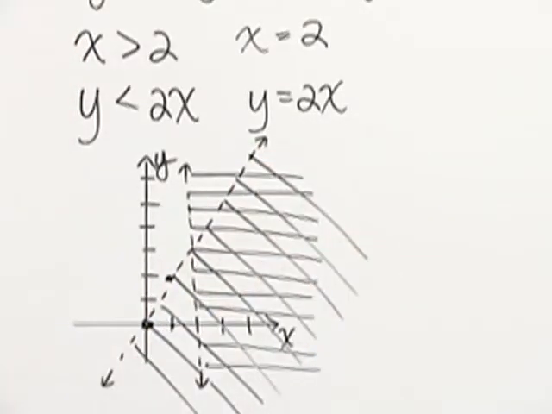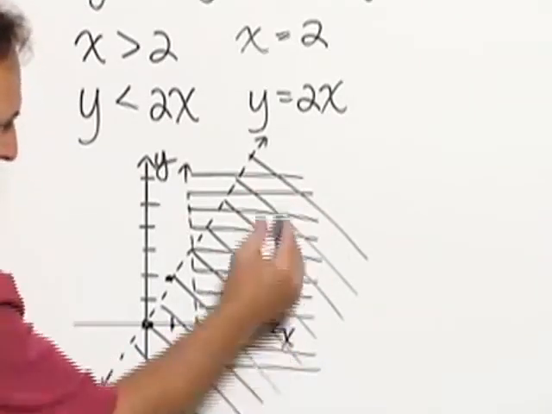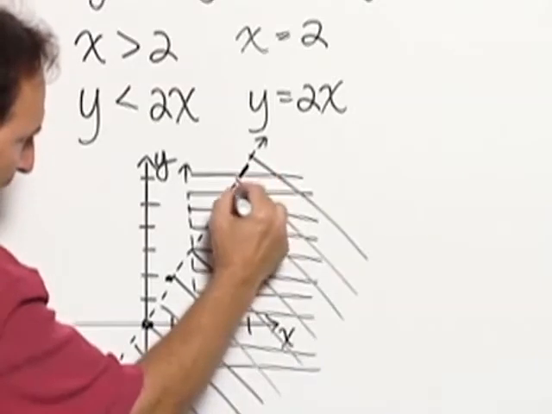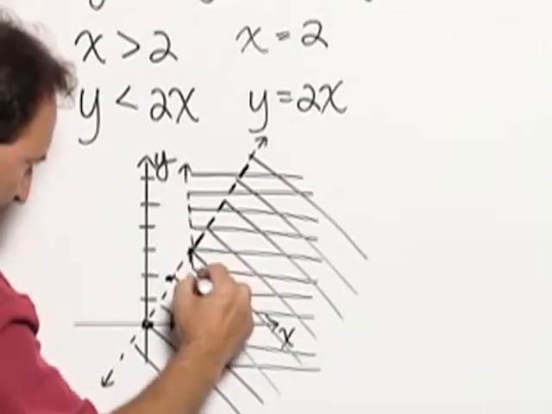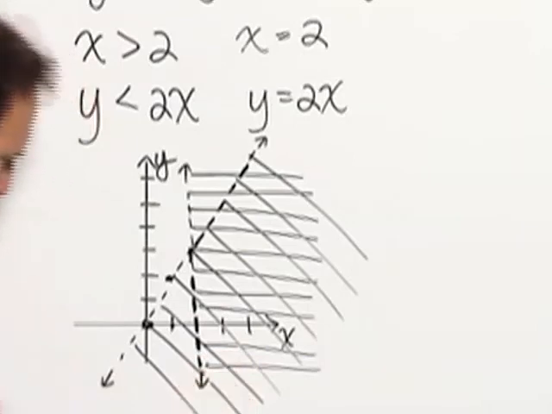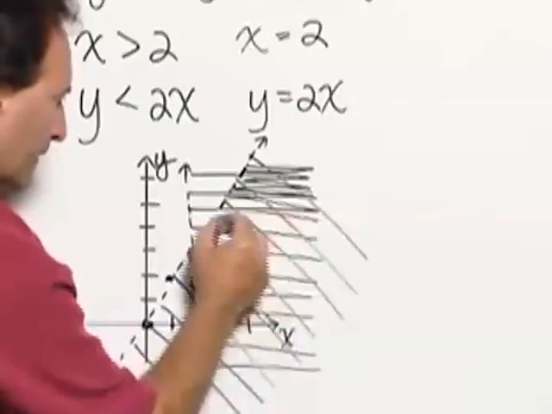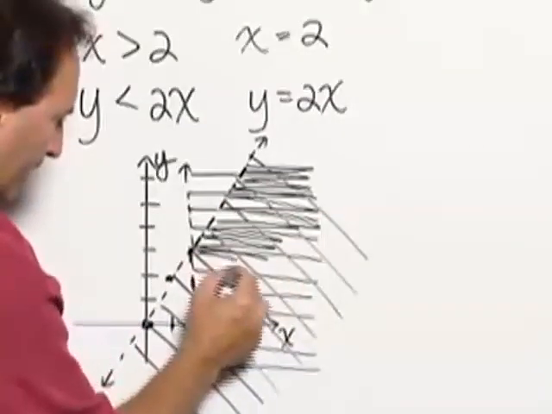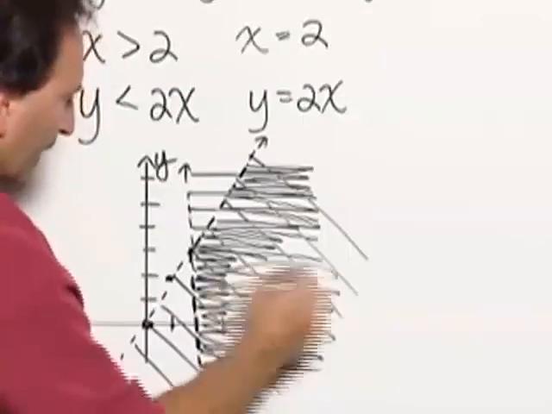So either way, we end up saying that it is these values here that satisfy that inequality. So the solution to both of them is their intersection, where they overlap. So where they overlap is, of course, this cross-hatched area. It is bounded by y equals 2x here, and as soon as we get there, we now use x equals 2 as the boundary there. So in other words, we're going to shade in this area here and everything out there as well.